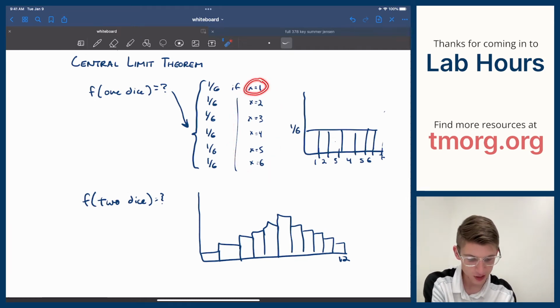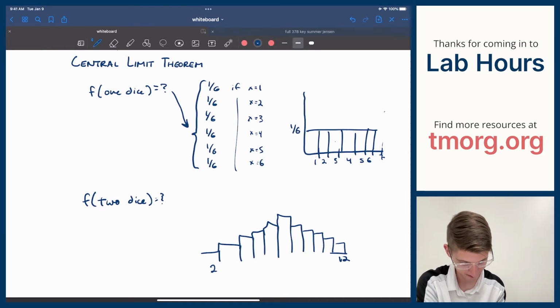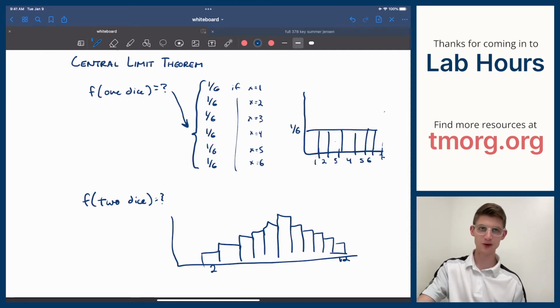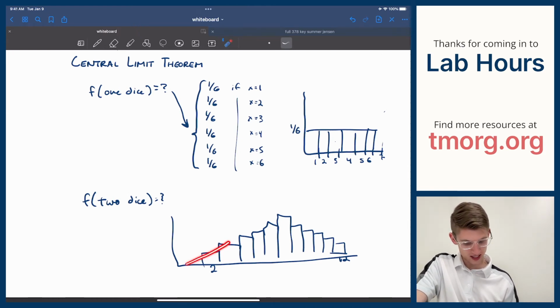And things like 2, where I have to hit 2 1s, as opposed to hitting a 1 and a 6, or a 6 and a 1, or a 2 and a 5, if I have to only hit 2 1s, that one's going to show up the least. It's 2, so this isn't actually 0, but that's fine. We'll just block that out over here, just like that. It's a little ugly, but again, we're giving me some credit for drawing these graphs, right? You'll notice that this is curved now.